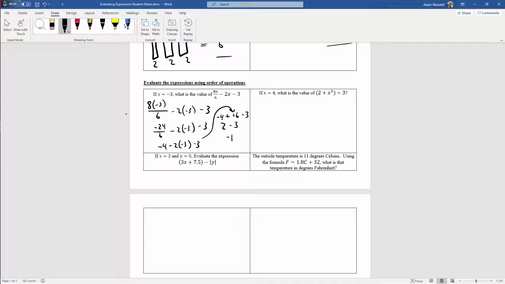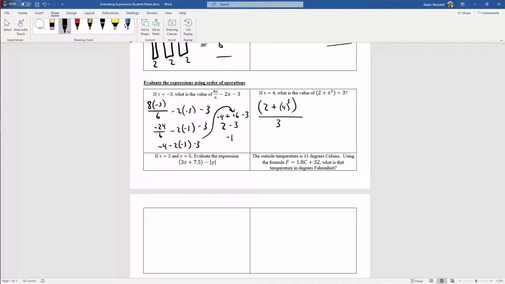So the same thing is going to work no matter what your numbers are, no matter what your expression looks like, it's always going to be the same steps. So first I'm going to simplify by substituting my variable into the expression. So I've got 2 plus x cubed, but it's really 4, so I'm going to write 4 in parentheses, cubed, and then this whole thing is being divided by 3. Now you could write it like this, and I think we should get into the habit of writing like this. So if I'm dividing it by 3, let me just make a really big fraction bar and actually put that 3 on the bottom so I know that I'm dividing it by 3.